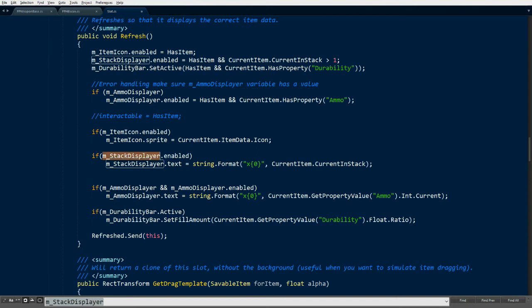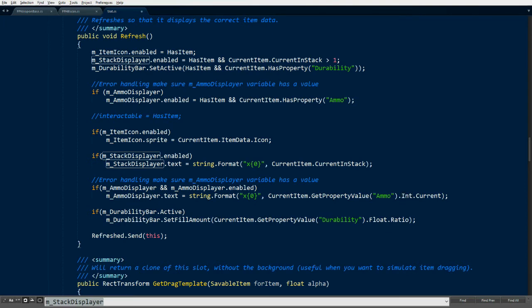Unlike the stack displayer where we say it's enabled, we also run another check to make sure that it has a value and it's enabled. Again, so we don't have to worry about going back and updating every single one. So I'm just going to grab that and put it in there. And here you've got ammo displayer text, and the text that you're going to show is going to be X and then a number. And that number, after this comma here, tells me what value you're going to put in there. We're going to put in the value from the ammo, and it won't work unless you tell it that it's an integer and it's the current value of this integer in here. And then it goes, alright, I'll grab the number and I'll stick it in. Otherwise you're just going to get weird errors saying that it can't read it, it can't turn it into an int, when you're confused because you know it already is an int.